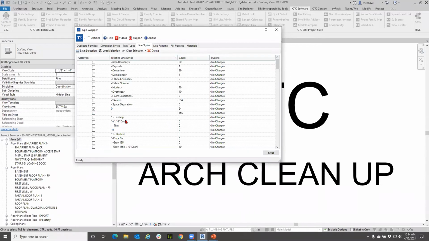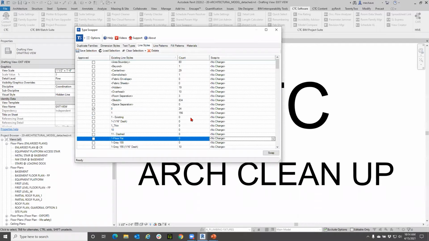If we want to run through some of this, I can go to a project where it has a ton of exploded items, but for, let's say, line styles, which happens, right? If they explode CAD details in here, we're going to see a bunch of AutoCAD line styles in here, or quote unquote layers. You can easily go into here and say, okay, well, maybe this layer should actually be a Revit line, and you can decide which Revit line it's supposed to be. You could swap it out. It even lists how many have been placed.